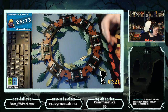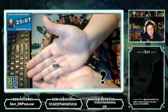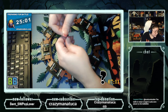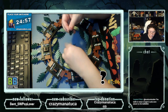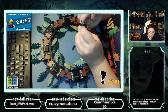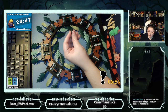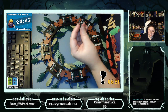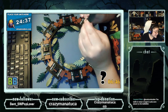So we want one of these that clips in. And then we want to put a dark one in, right? And then we want to put 5 more dark ones in. So 1, 2, 3, 4, 5. Into one already in here, so that makes for 6.